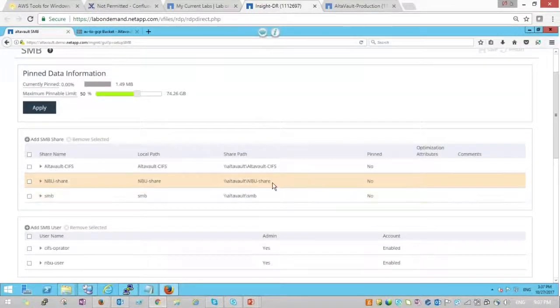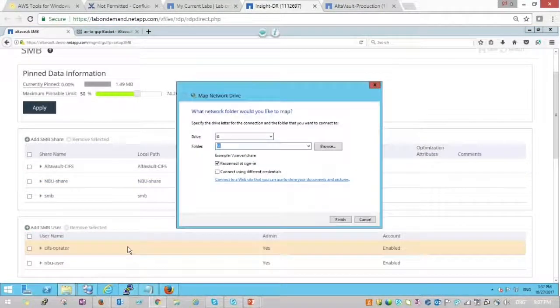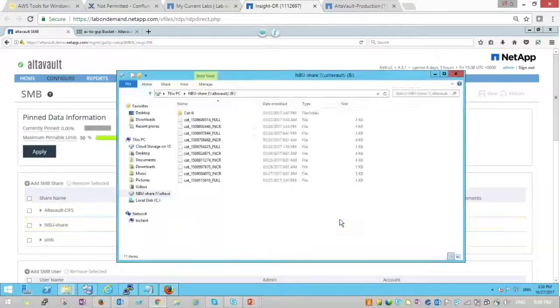This is our share name. You can just copy this share name. No need to remember the share name or any IPs or anything. It should connect, and it is mapped.